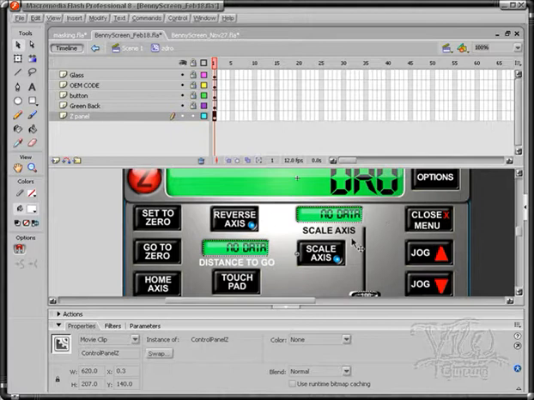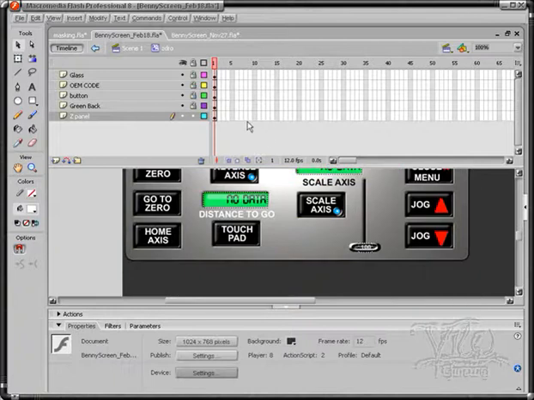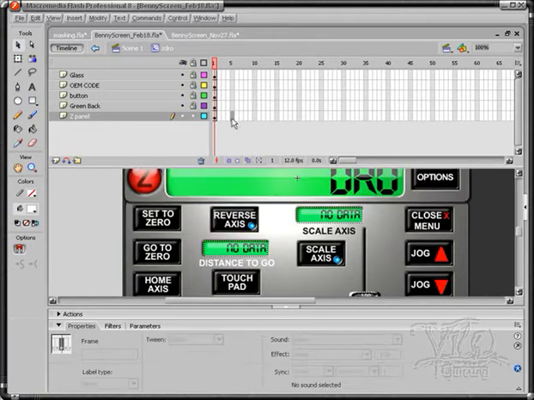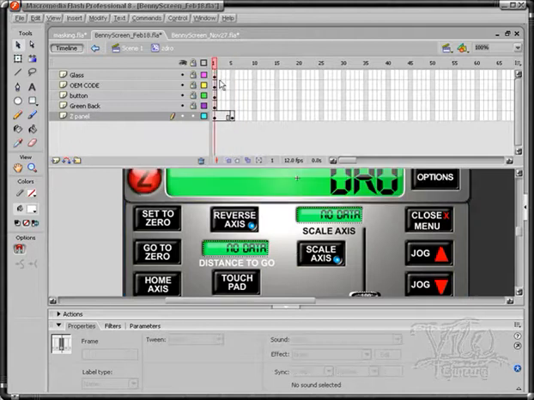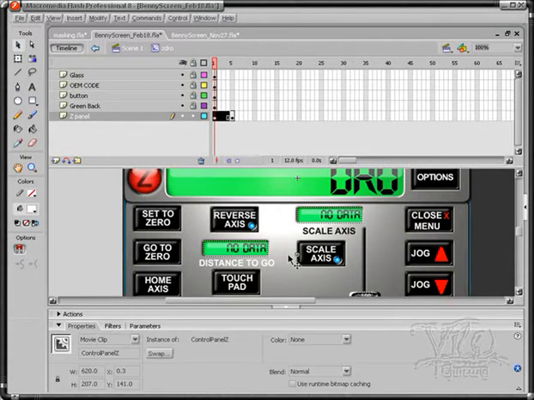I'm trying to utilize as much space by pushing these up as close as I can right in here, and this is about square to this. So this is when the panel is completely out, and so I'm going to come in here, right click, and I'm going to insert a keyframe. So now I know that in this state it needs to be closed.